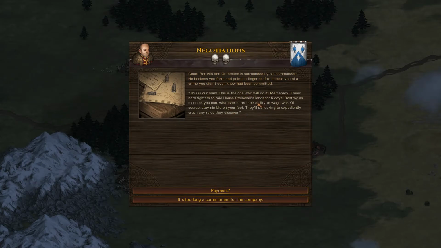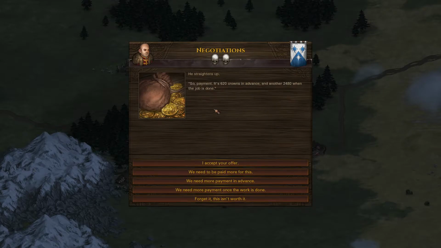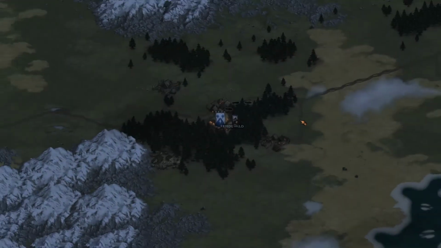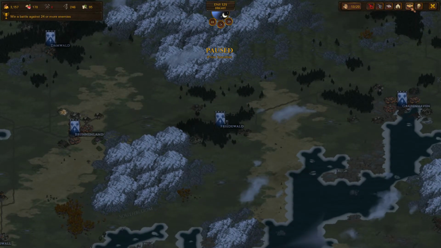Raid their lands for 5 days. Destroy as much as you can, whatever hurts their ability to wage war. Okay, raid and burn down places. Destroy any caravans or patrols. Return after 5 days. So let's say we need some time to think about this, because I think House Steinwall is not the ones we want to fight.